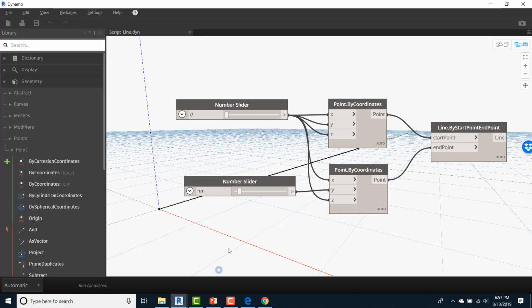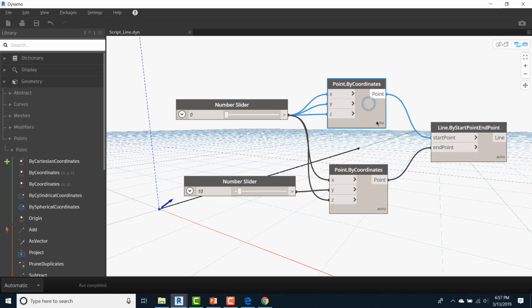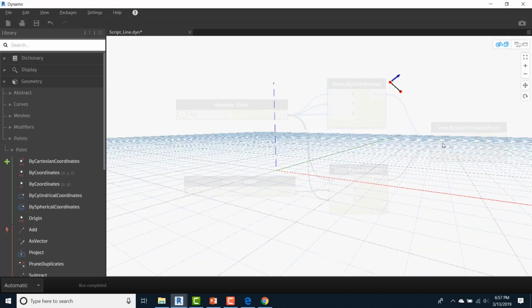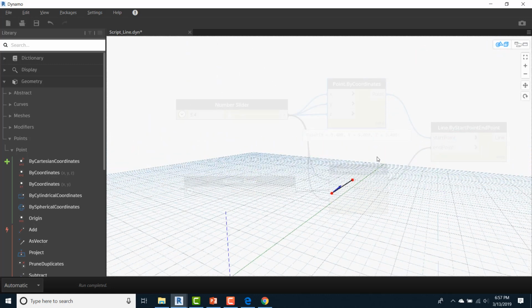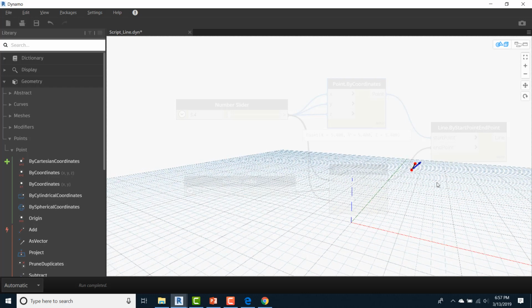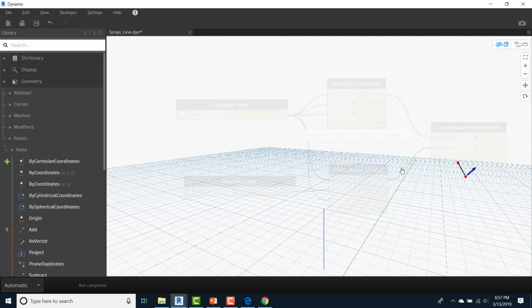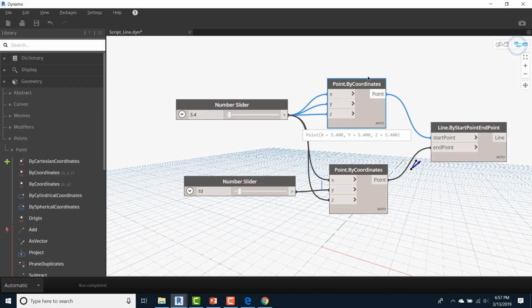Now, let's go back to Dynamo. If I hover over the bottom right corner of every single node, it's gonna give me access to information. So if I pin that down, I'm seeing that the information input into that line here is 0, 0, 0. And as I move that line about, where'd my line go? There it is. That's really awesome because it's even showing a direction line.